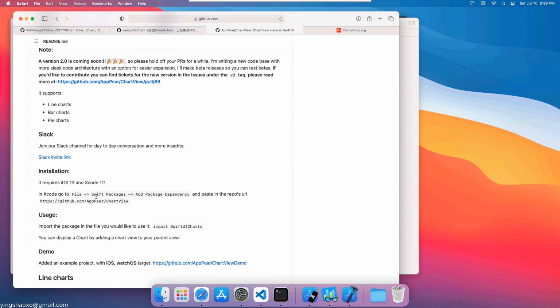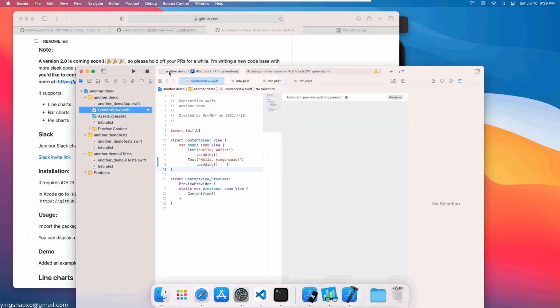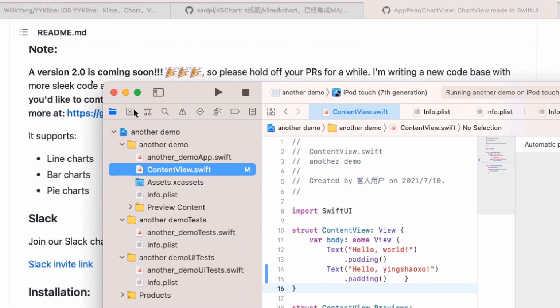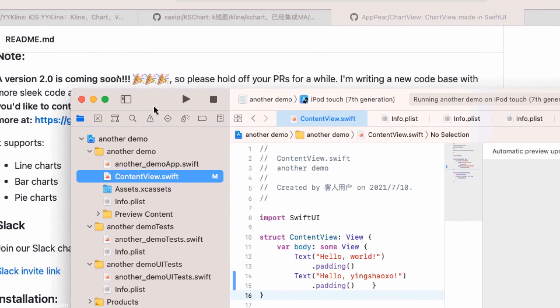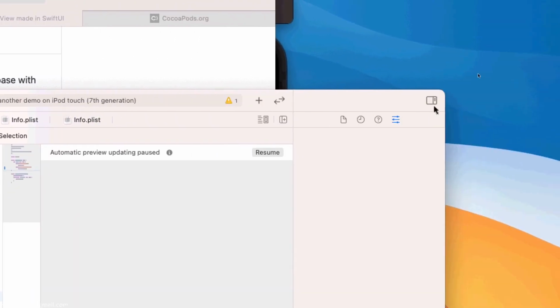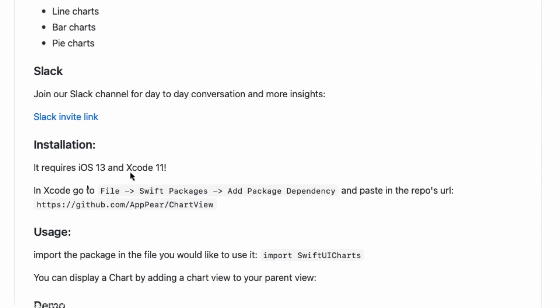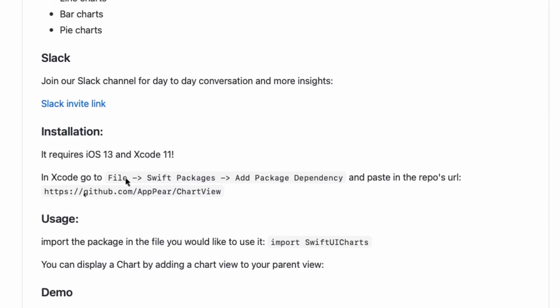Alright, let's do it. We're going to go to File, Swift Packages. Well, the problem is we do not have a File menu. Where's the File? I don't see anything out there. Did you see it from the Xcode editor? Where's the File? Where's the menu? To be honest, where's that? They must be kidding. They must be kidding, right?